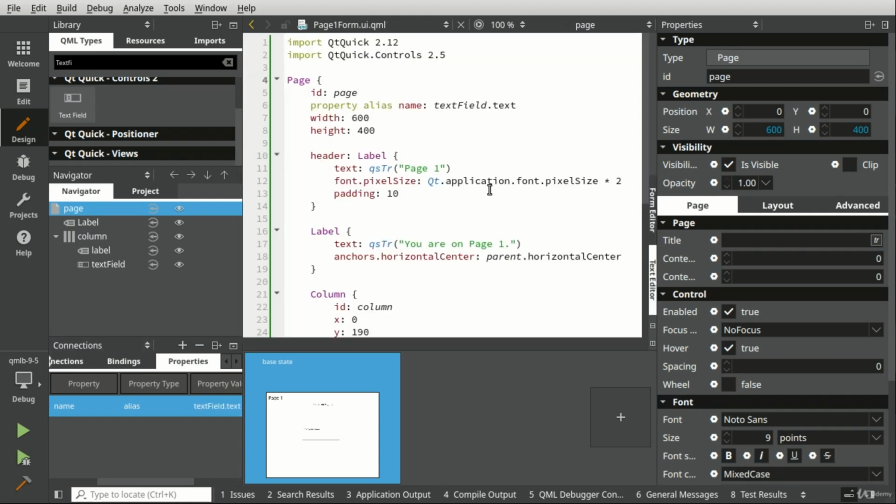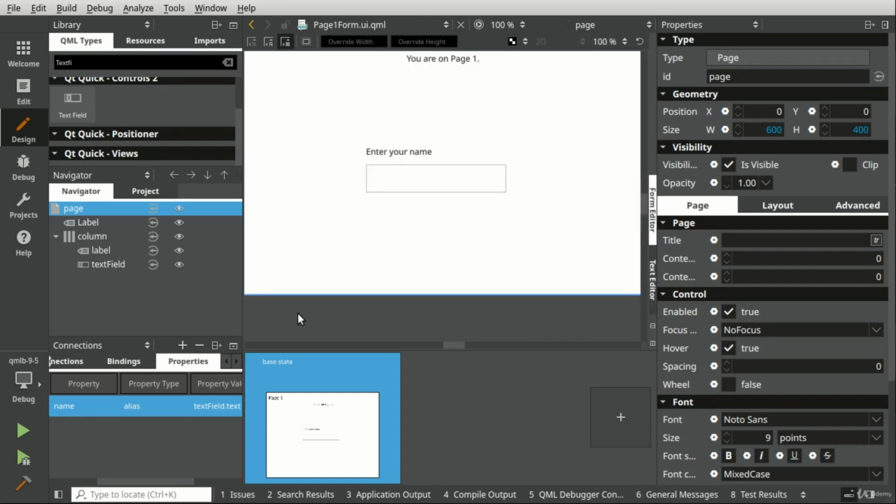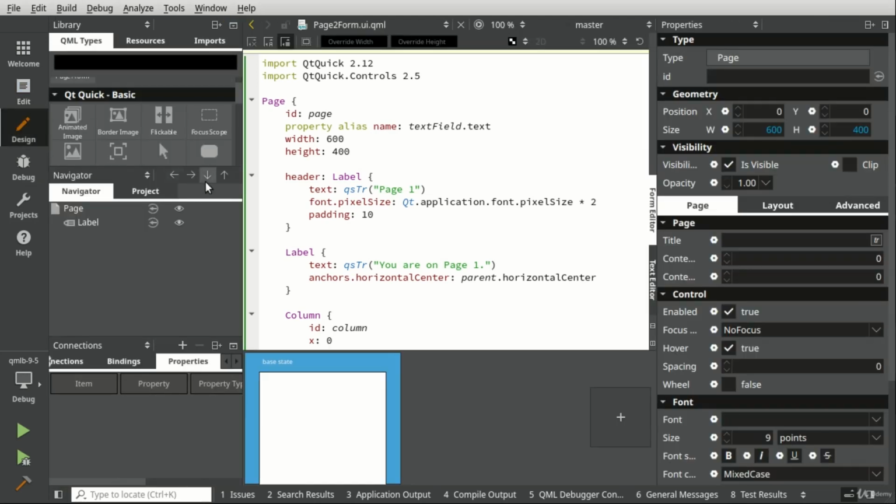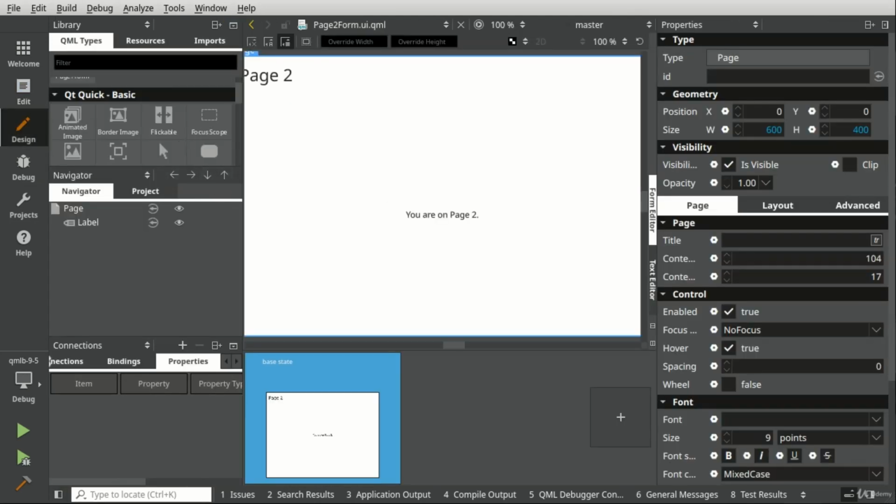We should have a beautiful property right there. It is. All right. As long as that's named appropriately and it's pointing to the right component, we're good to go. So let's go ahead and jump over to page 2. Page 2 is going to be slightly different but very similar.